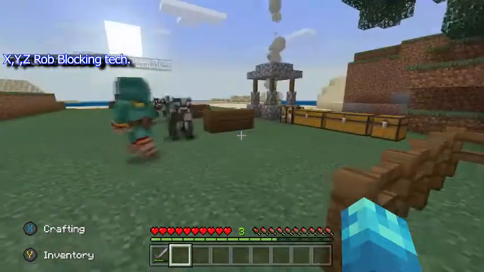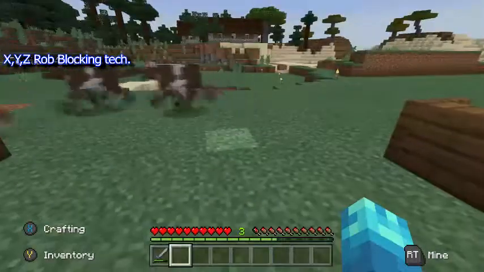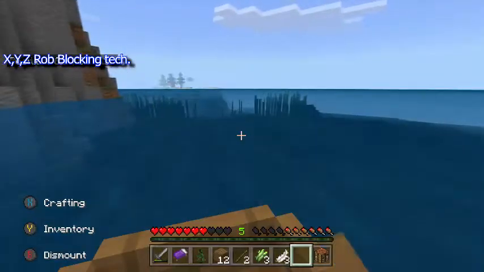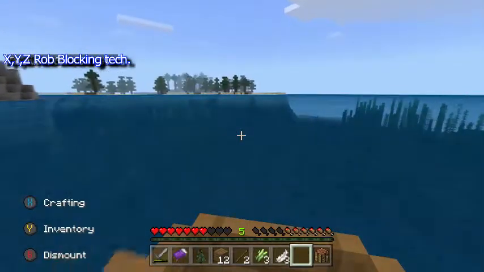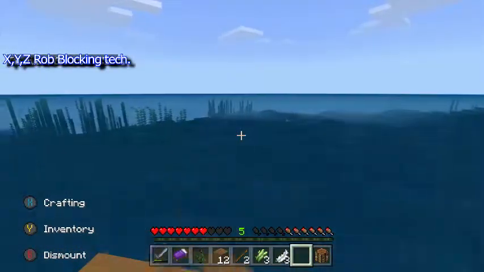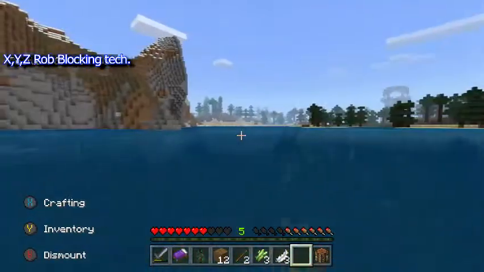So, might want to get that diamond armor set up. Is this also a good idea, leaving at different times? Yeah, because now there's a little bit of difference between us. Like, you don't know which direction I went. I could be swimming across the ocean right now.